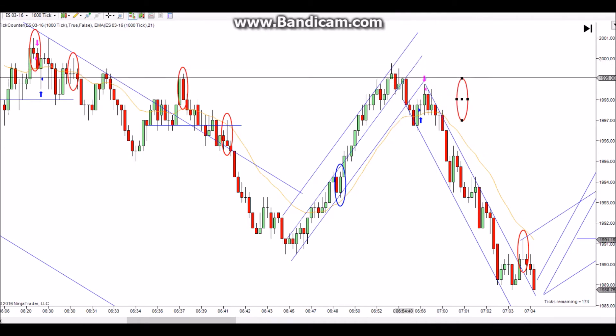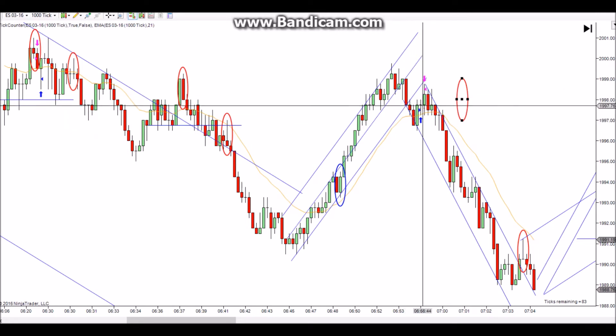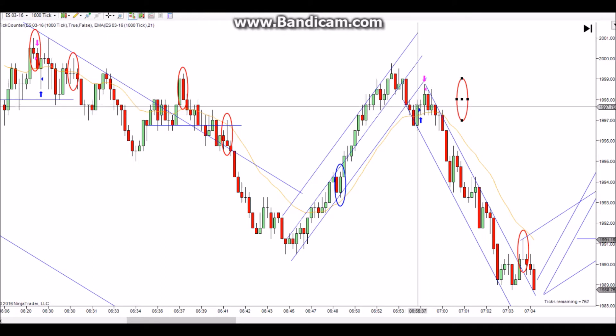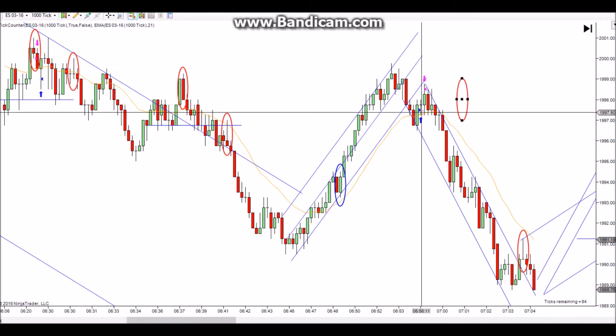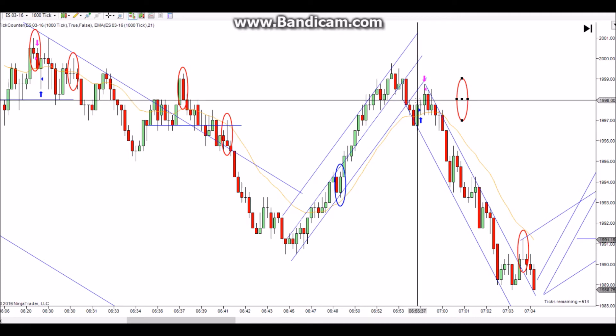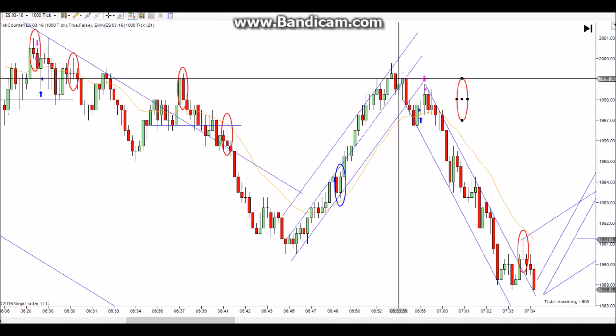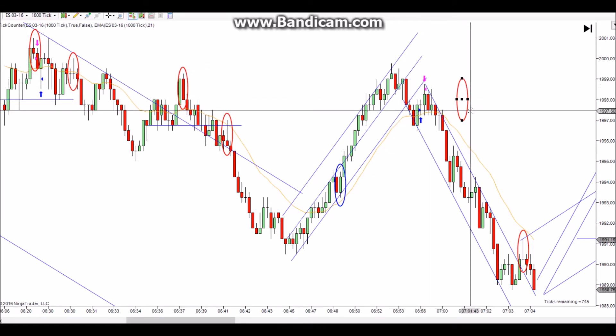Here's your high, first entry long, pullback, second entry long. This isn't a good signal bar — you don't want to go long above that. But this is a nice bullish bar: it dropped one lower and then broke out the high. Based on that bullish price action, the second entry long, and the little failed break below the EMA, I used a limit order to go long and only took four ticks. If I'd been less conservative I would have entered at 98 even and it would have been a three-tick failure.